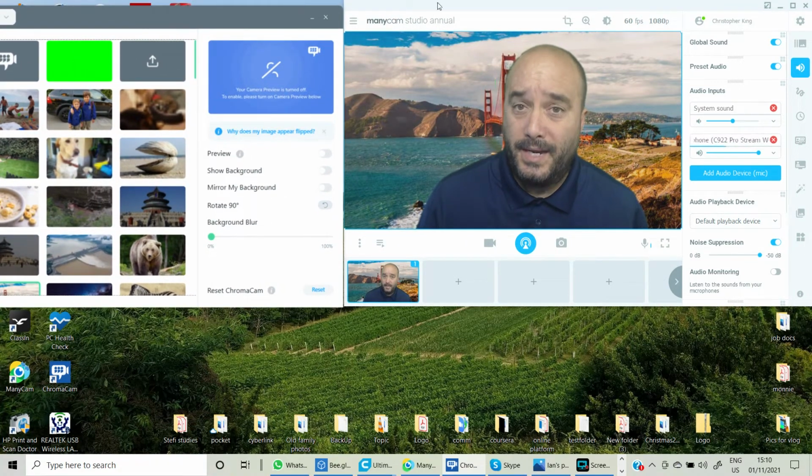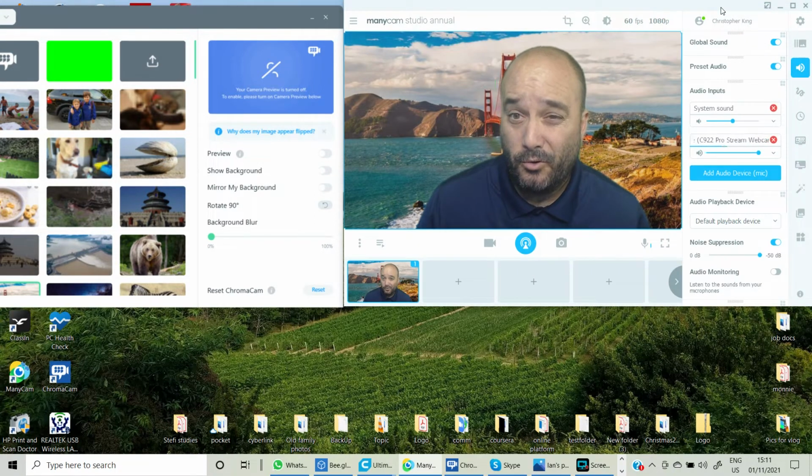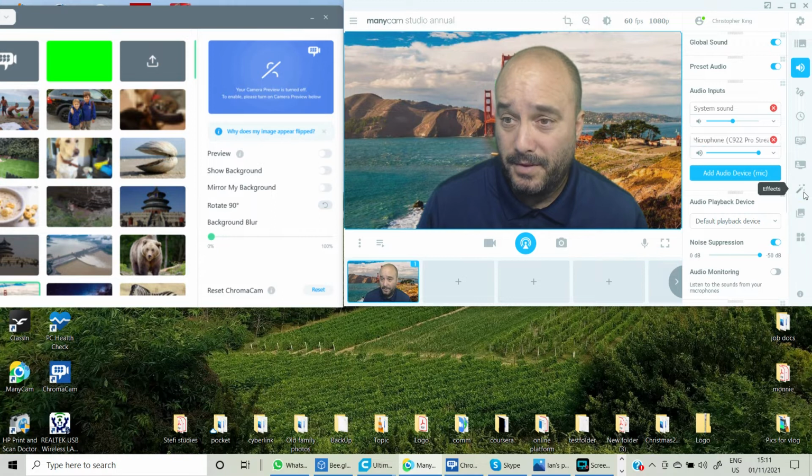Now with Manycam, what I like most about it is that it has a setting for OpenGL software, which means it utilizes your GPU power. I've used other programs like UCam and I couldn't do that. Maybe that has changed, but now that I'm used to Manycam, I'm fine with it.